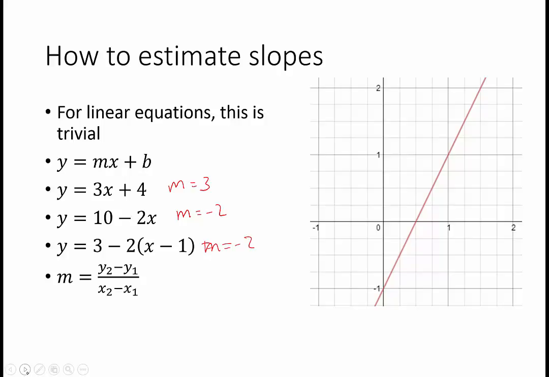And we recognize in general that slopes can be calculated in the form m is equal to y2 minus y1 over x2 minus x1. Sometimes this is referred to as delta y over delta x. Sometimes this is referred to as rise over run. And we do this so that we can calculate the slope of a line given 2 points.